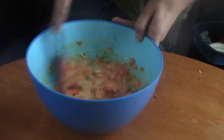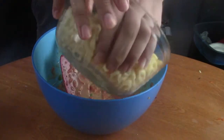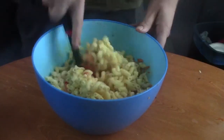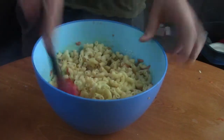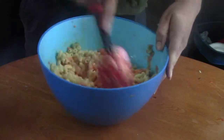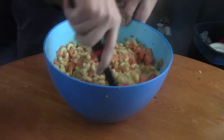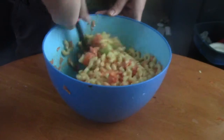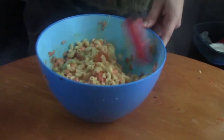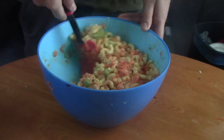Now this coming up is actually something you have to have — you can't have macaroni salad without the macaroni. So add the macaroni; it's not optional, you have to have it. Then mix it all up, making sure it's nice and mixed really well and creamy. The amount you put in depends on how much food you're making.